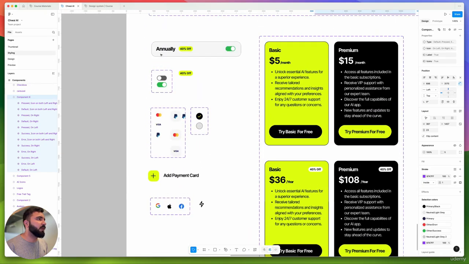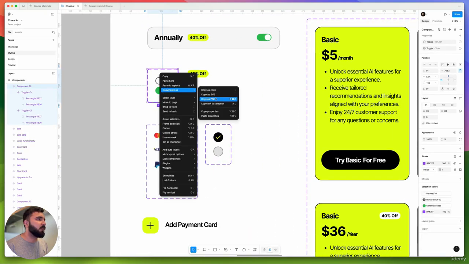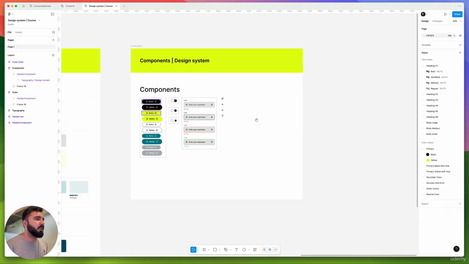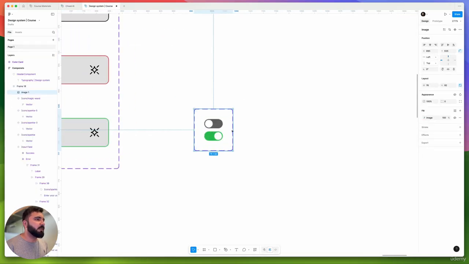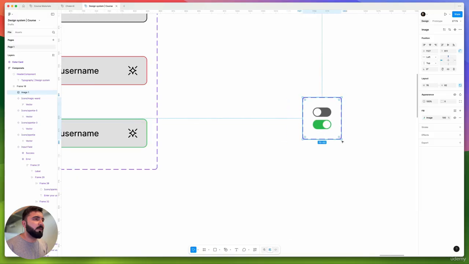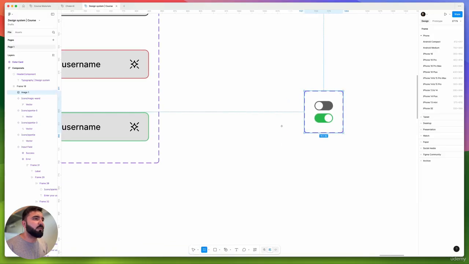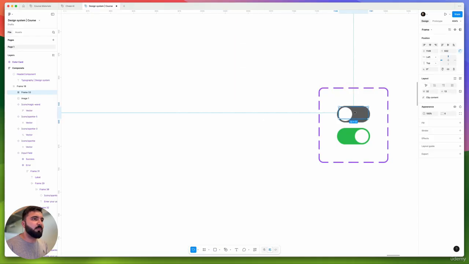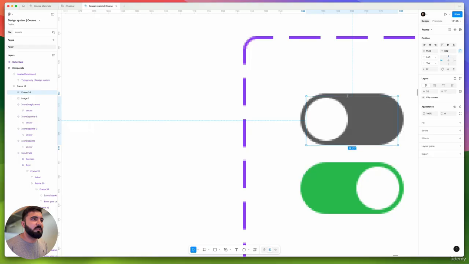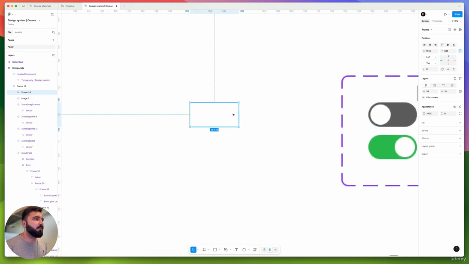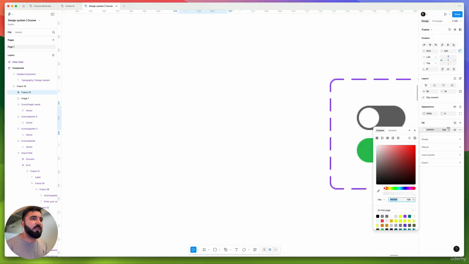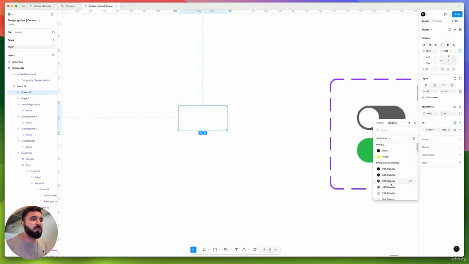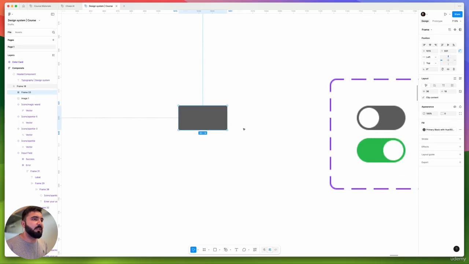So let me go ahead, and where is the toggle? Here is the toggle. Let me just copy as PNG, so we have the blueprint. All right, here is the toggle. For this I will start creating the frame. We can even take help from here as well. It should be the same as this. All right, so 18 pixel height, and the width is 36. Perfect. This is what we have. I will fill that, and the fill should be, I think this is what we have. All right, this is fine.